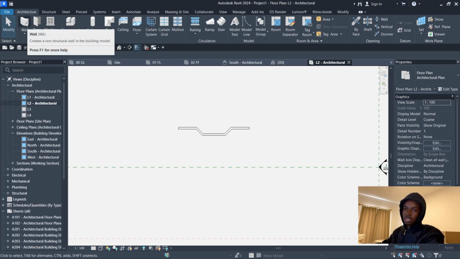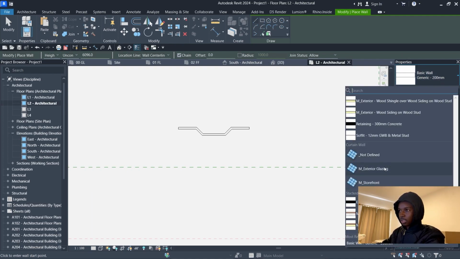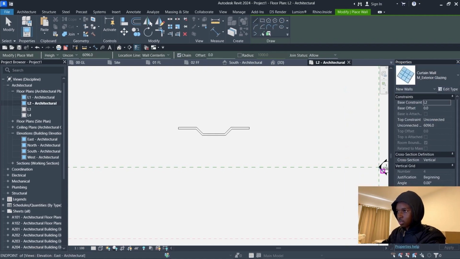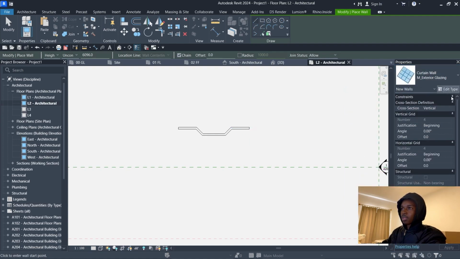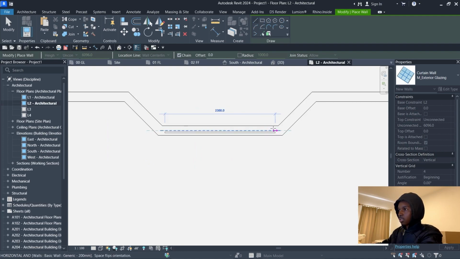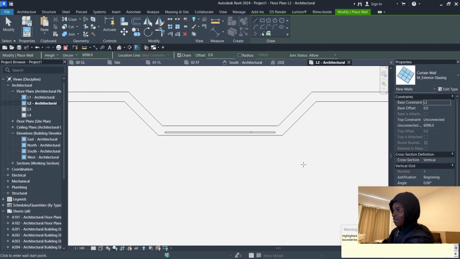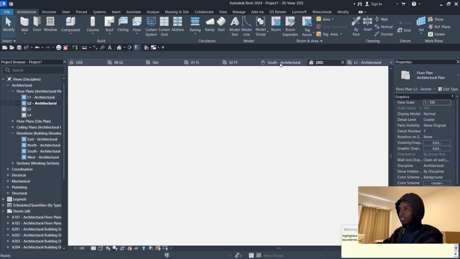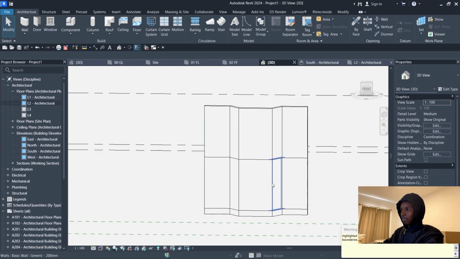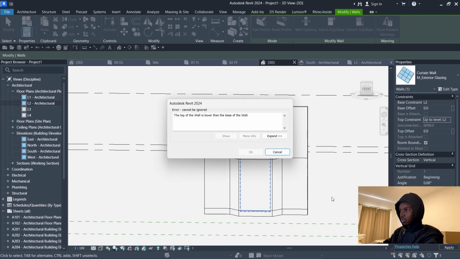I saw you guys creating curtain walls, but you guys were not doing it properly. So what you guys did was select wall, come here, and select either one of these. I don't know which one you guys selected, but you selected these, and then okay, and then you just drew it on. So let's say from here, this outside to here. You had this warning, but you ignored it. That's the first mistake you made. So when you go to the 3D view now, you don't see the thing, but when you highlight it, you see it.